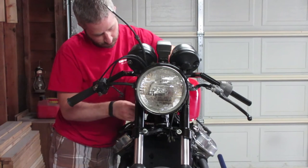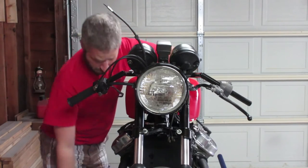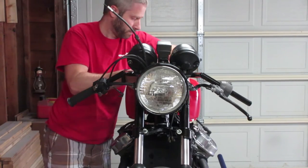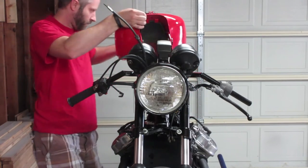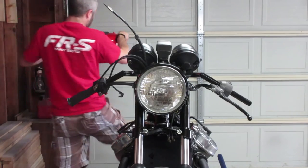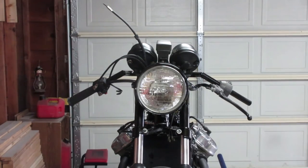So at this point, I'm preparing to install the new brake master cylinder and the clutch lever. And although it's probably not necessary for everybody, I decided to remove the tank just because I have some cables that run underneath the tank and some wiring that I thought I might need to tinker with to get everything aligned correctly.